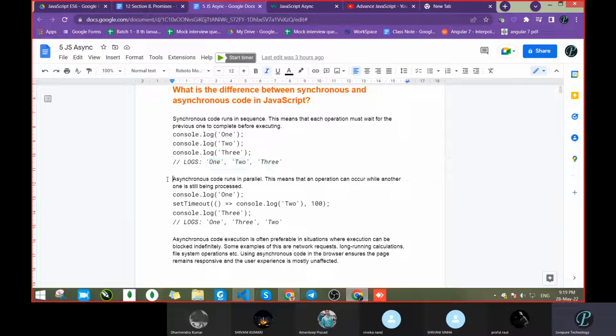But asynchronous is not like that. It will run multiple code, functions or methods in parallel, meaning multiple work is going on at the same time.